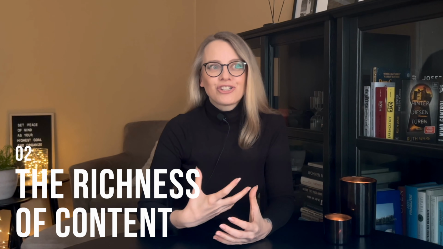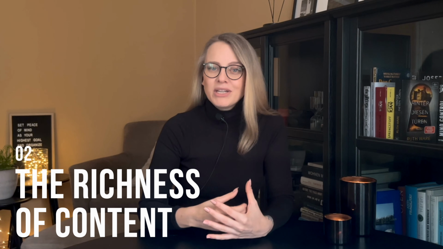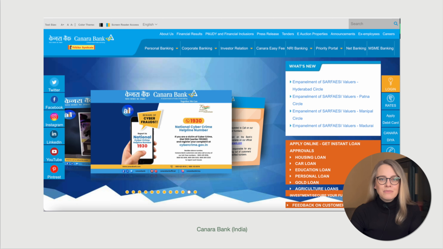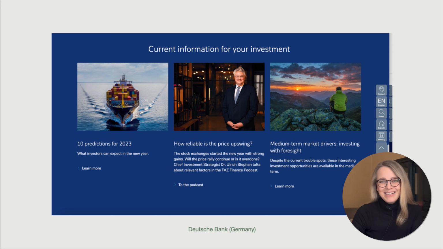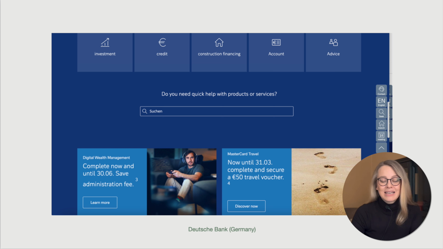The same is true for the overall layout and information architecture, or put in other words, the richness of content. When we take a look at Indian banking websites, they tend to offer a larger number of items, of information blocks, generally a lot of content, like here or here, a lot of numbers and text elements, at least compared to the German website, where we tend to find fewer text elements in total and far more white space when we compare it to the Indian websites.